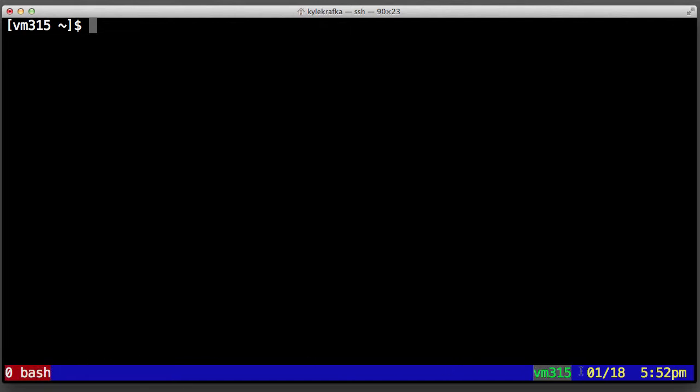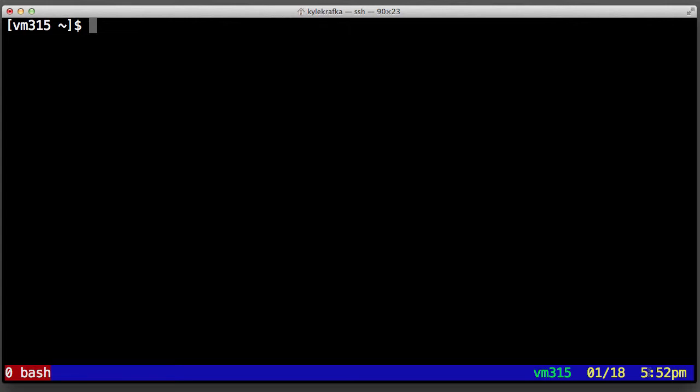It also has my host name. It has the current date and time. Now, let's look at a few different keyboard shortcuts that we can use while we're in screen. This is where things get really handy. You already know enough to make really good use of screen, but you can also do some other really cool things with these keyboard shortcuts.